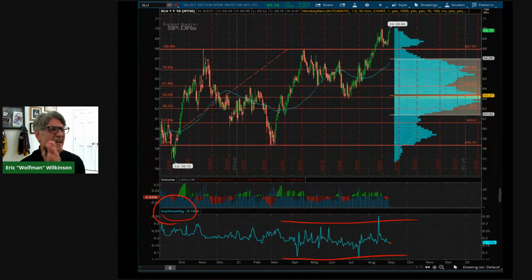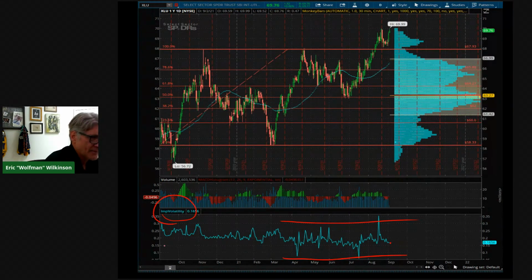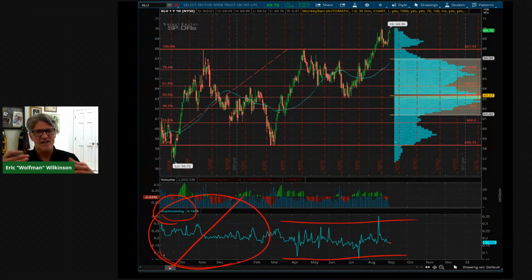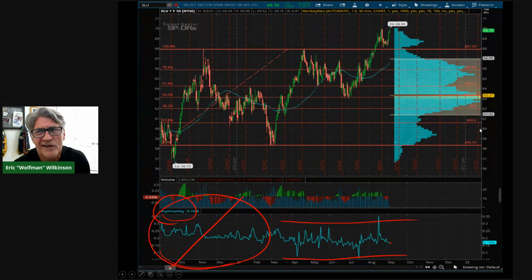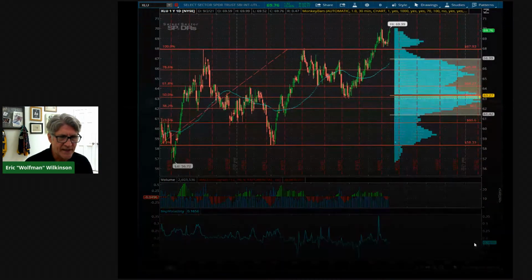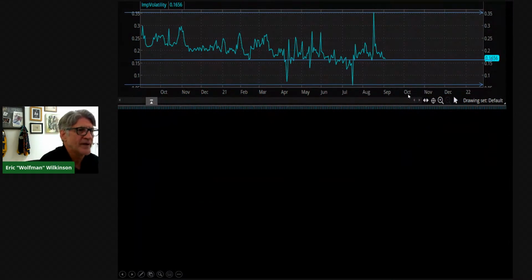So I want to kind of discount that black swan event. What I do is I'm discounting everything that's happened for the last 6 months on that volatility because I think we're coming into more normalized volatility. I think it'll still remain elevated, more so than maybe even 2019, but I don't think we're going to see the type of volatility we saw in 2020 because we already kind of know what's going on at this point. So I need to figure out where 16.5 is in relation. So let's zoom in on it.